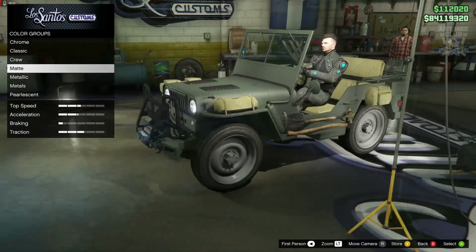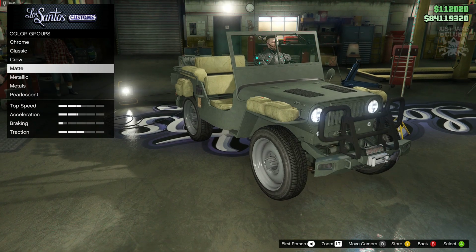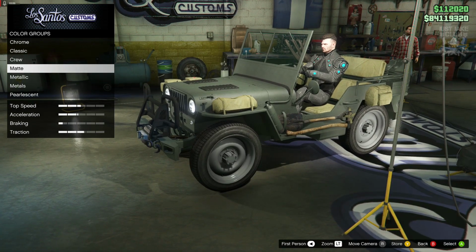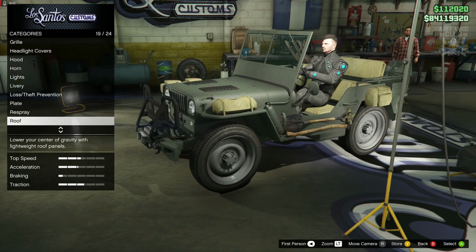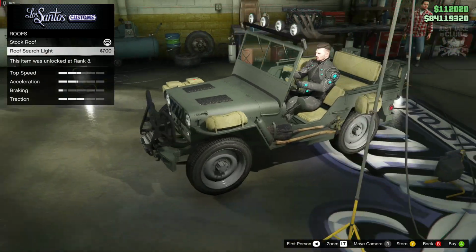So I'm not really a massive fan of that. I mean, obviously I could go back to the bodywork and remove all the supplies, which would look a lot nicer I suppose, but I want to keep them on there. So because I want to keep all the supplies on there for the bodywork option, I'm going to stay with the standard colour. So then we get an option for the roof. Surely we can't put a roof on this. No, we can't. But we do get a roof searchlight, which is cool. So I'm going to grab that.